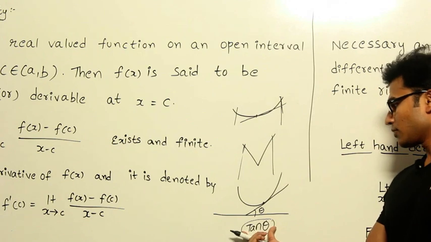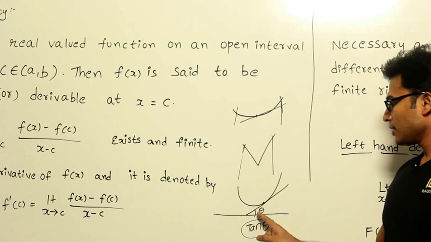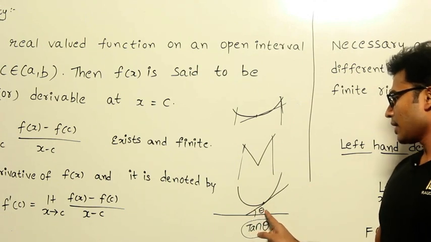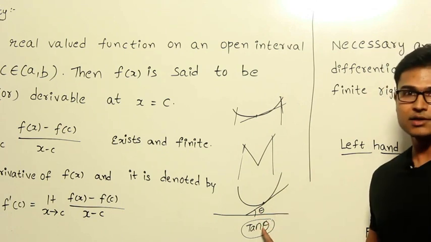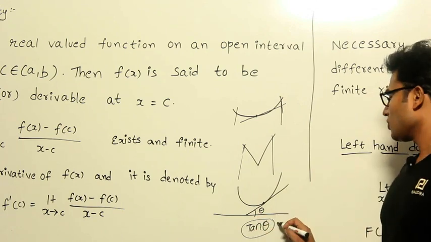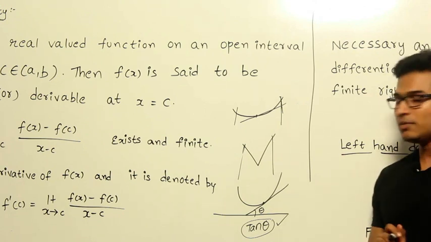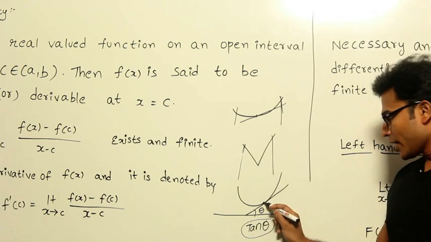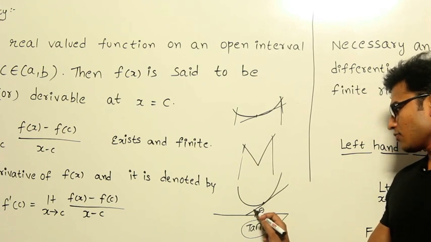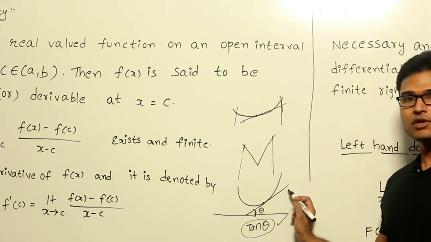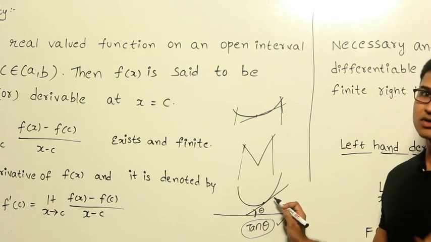So the derivative of a function at a given point is, try to find out the tangent, and then you find out this tan theta. After drawing this tangent, you find out tan theta, that is nothing but the slope of it. Now the slope of the tangent is also called the derivative, right? So a function will be smooth only when you have a unique tangent, and also it is going to have a finite value. So it should exist as well as it should be finite.